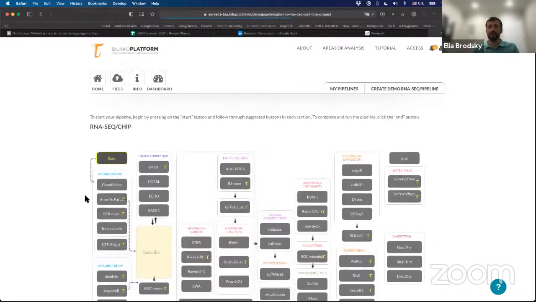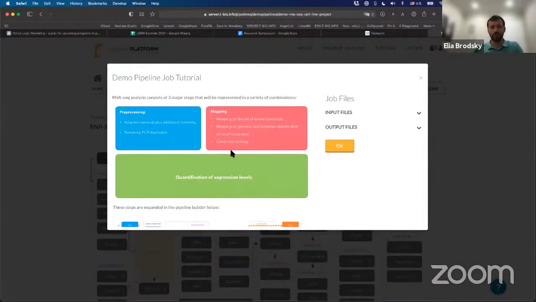So one of them is called the Cell Line Project. This is a project where they took a variety of breast cancer cell lines and performed gene expression analysis. So they generated transcriptomic data to understand what differentiates different types of breast cancers. Here we can quickly process the same data, and as we go through the analysis, appreciate the logical steps that you need to take to go from raw next generation sequencing data, FASTQ files, all the way to getting a table of expression. So the main steps are pre-processing, mapping, and then quantification of expression levels.